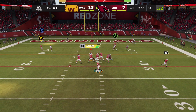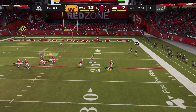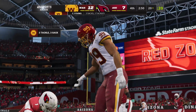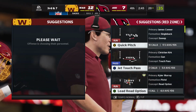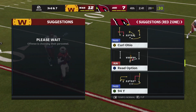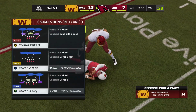Looking to throw again on 2nd down. Murray. Now he's flushed out right. And eventually taken down here. Great coverage downfield. Chase Young able to disrupt yet another pass play. That is his 3rd sack of the afternoon. At that time, finally a measure of revenge as they get him down behind the line.